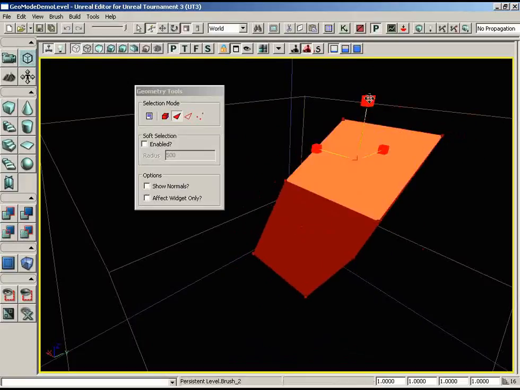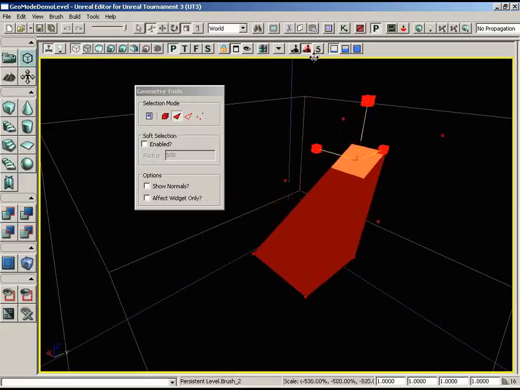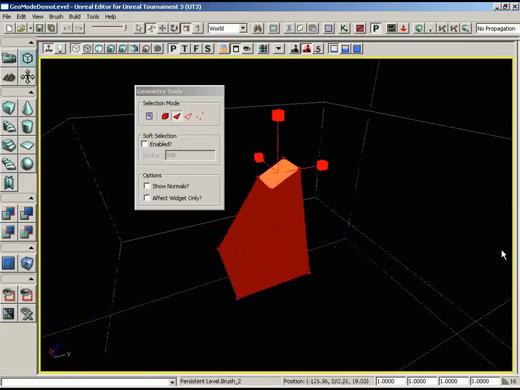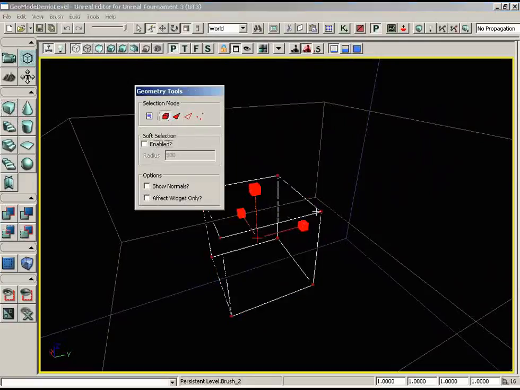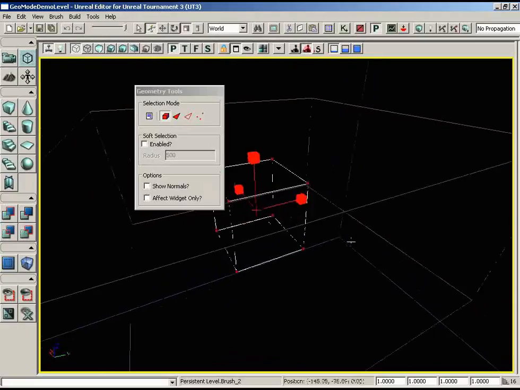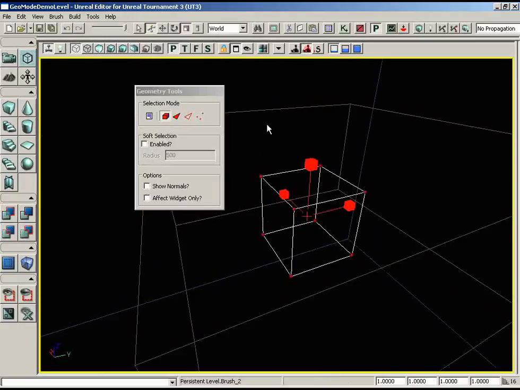Well, maybe it'd help if I selected a polygon. So we can scale that down, and now I have a very irregularly shaped brush. And let's go ahead and reset that back to a basic box. And now we can switch to object mode, and what this allows you to do is to select the entire object in and of itself, which is very much like just selecting the object without geometry mode on. But this is going to be an important mode to use later on once we get into brush clipping.